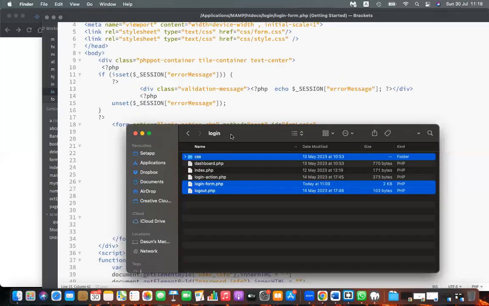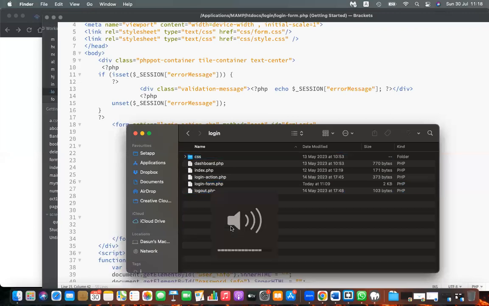At this stage, I'm going to add 3 files. Now, let's change our view. View means what we can see on the screen, that is our login form. Let's put that into a separate group. I'm going to group it with this login form, as well as there's another one. I can put the index there. Okay, dashboard also.